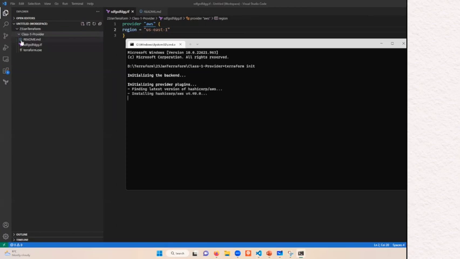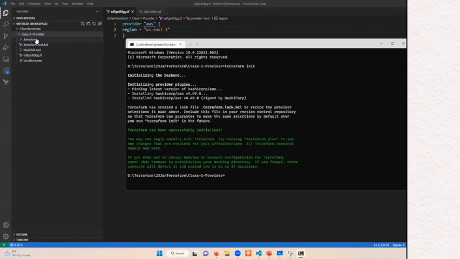You see here, it will create one folder right now. It is still installing. So what happens is, see the .terraform folder, it just created a .terraform folder here.